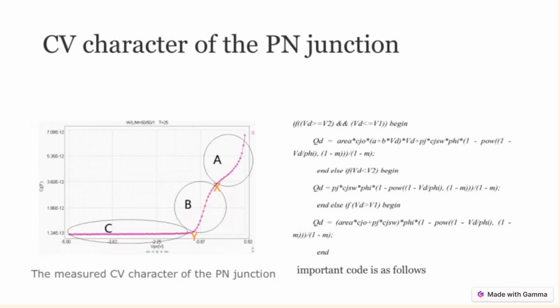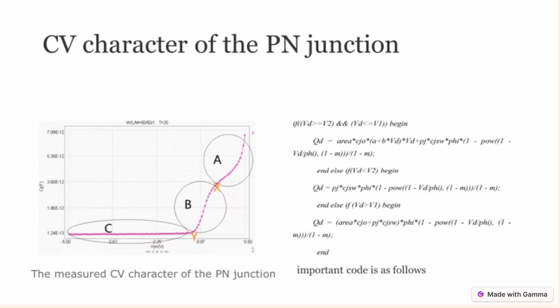Based on the measured data and the theory analysis, it is assumed that the bottom junction and the lateral junction all work in Part A. Only the lateral junction works in Part C, and Part B is the transition region. The bottom depletion region first touches the BOX at point X, and the capacitance of the bottom junction decreases from point X to point Y.